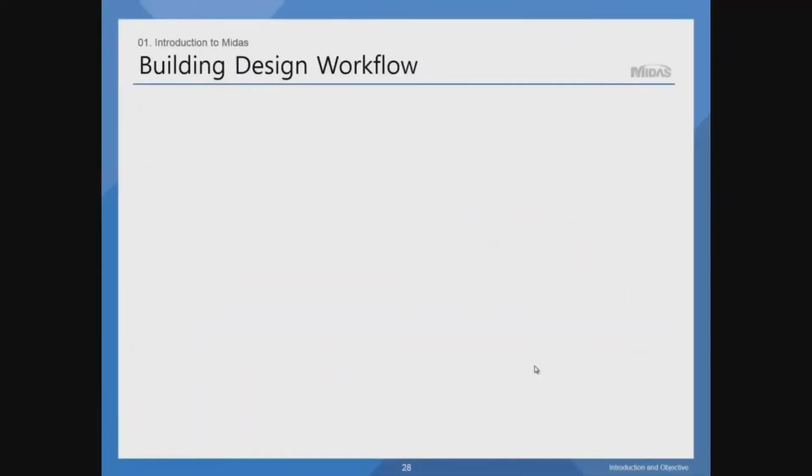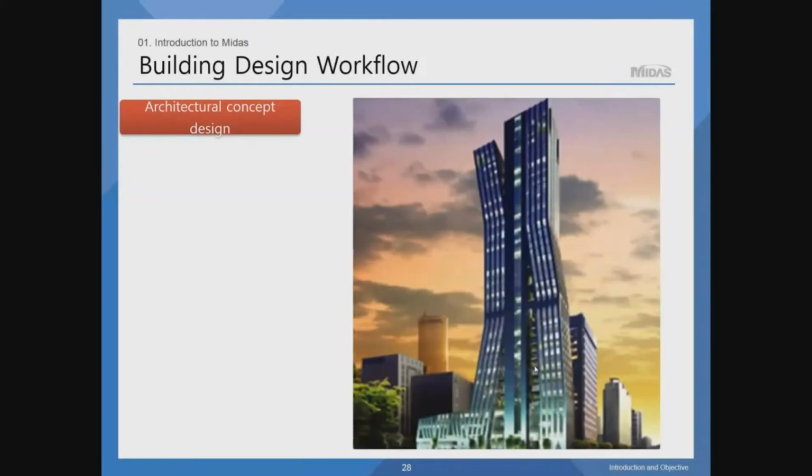Generally, whenever you are getting any building, what is the workflow for designing? First is the architectural concept design, meaning we get the architectural plan, which can be of any shape. Why? Because architects nowadays are very forward, doing various new innovations and changing the elevations, and because of that it is very difficult for the structural engineer to design. Architects are nowadays changing their geometry and these things. So first of all, we get the drawing from the architectural concepts.